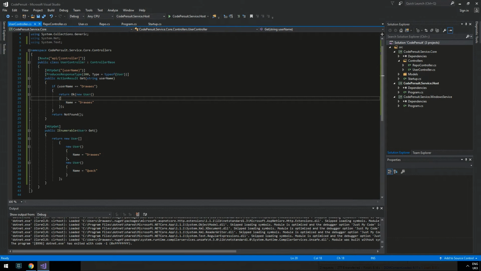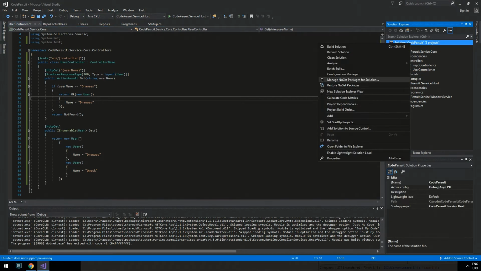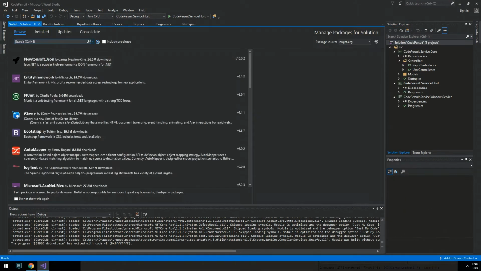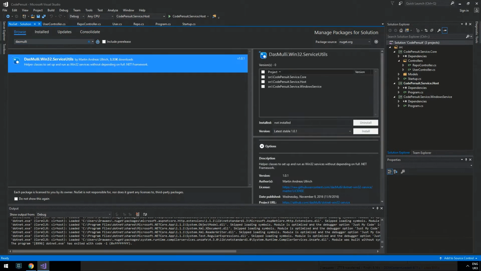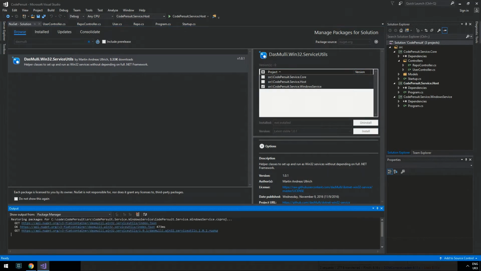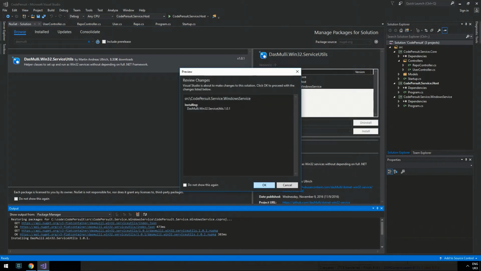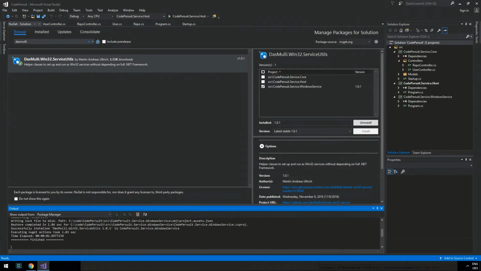For this last part of the tutorial, part 3, we're just going to make a Windows service host. Before, we had a console app host, and now we're going to find this package here, which is a little open source package. It's a neat little package, which gives us all the Windows API calls and wraps them up into some nice .NET Core classes.